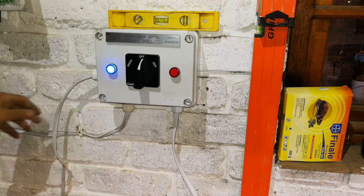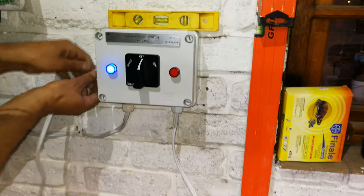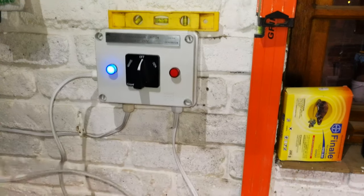Okay, so there we go. The mains is now installed, and this one is going to the load. And in this case, the load is the UPS. So what I'm going to do now is install this onto the UPS.